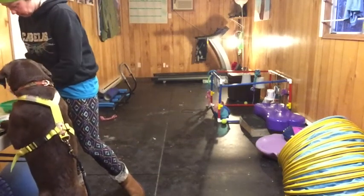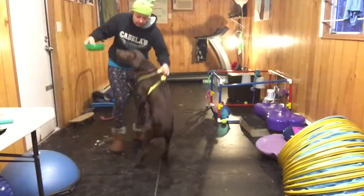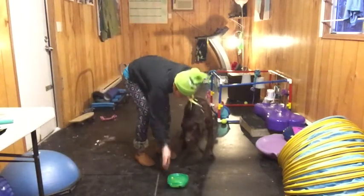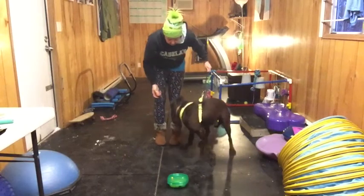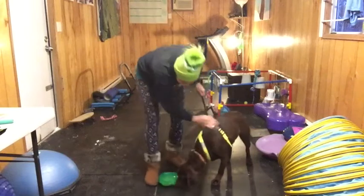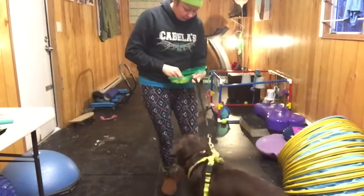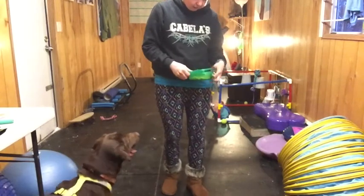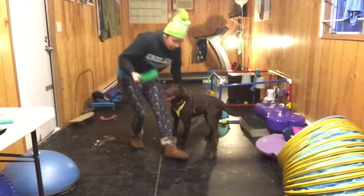Okay, so here we go. Willy's got a small leash on now. That will be a little bit more manageable for me when I'm getting her to put some pressure on the line, and it also gets me a little further back behind her. So right now I'm waiting for her to lock on the target, and then I say okay and release her to the treat. I'm not ever going to pay her for looking at me during this session. She's watching me load the target and stuff, but I'm not going to pay her for that.